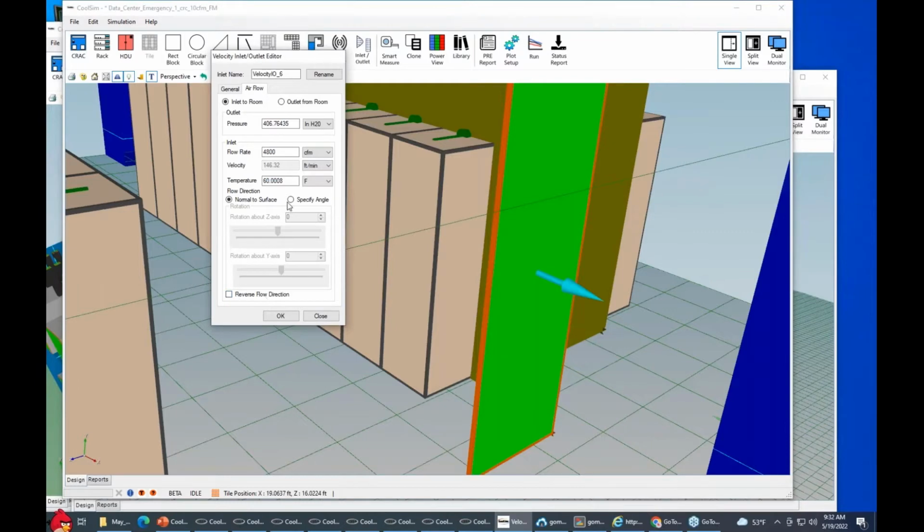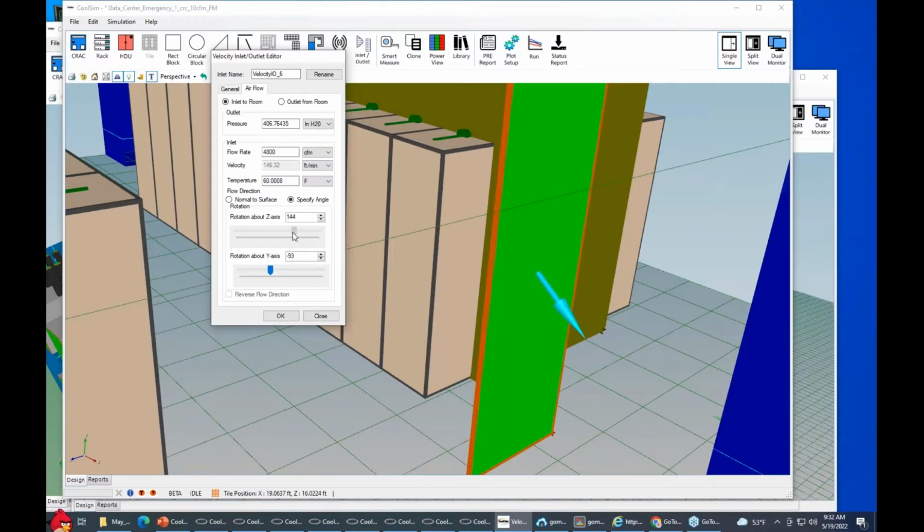I can also specify the angle of this flow. I can adjust it to whatever I want. So here's the angle, and this is much, much easier than unit vectors. If any of you have ever done this kind of work, you know they want to use unit vectors, which means you have to figure out trigonometry. We've done it with simple slider bars.